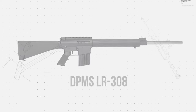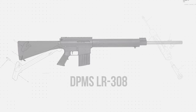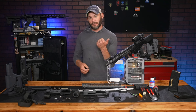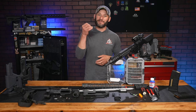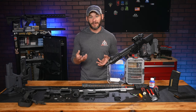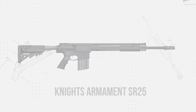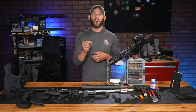Next up is the DPMS LR-308 — pretty much the closest thing to an AR-10 standard we have today, and likely the largest pool of manufacturers. Parts will be labeled as DPMS LR-308, .308, AR-10, or LR-308 — it's confusing. Since we don't have more universal terms, you'll see manufacturers mixing and matching these combinations. Similarly, the Knights Armament SR-25 is standardized to fit today's 308 AR-10 magazine well, but not necessarily the other body parts.